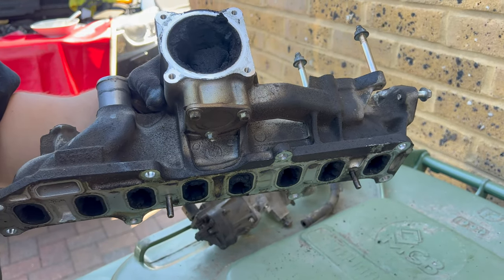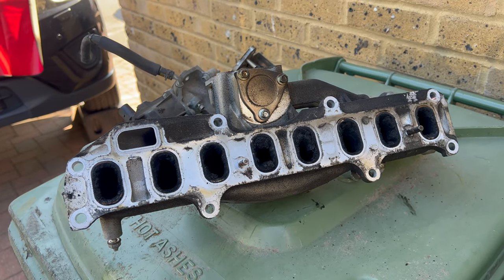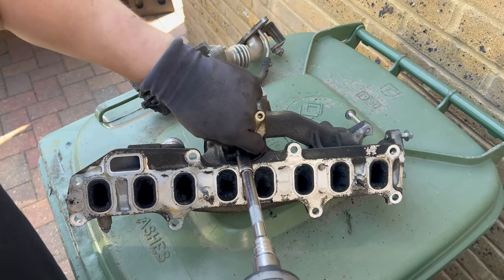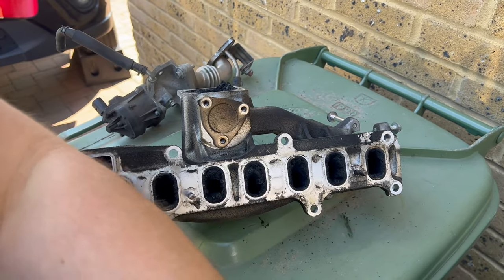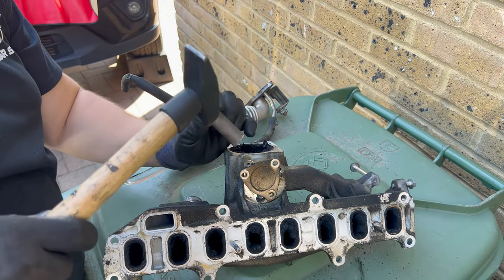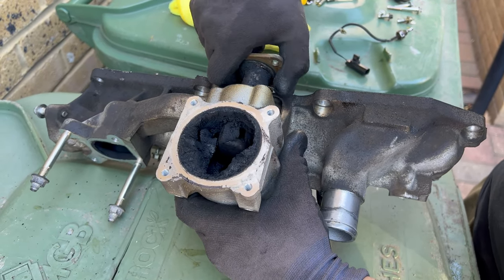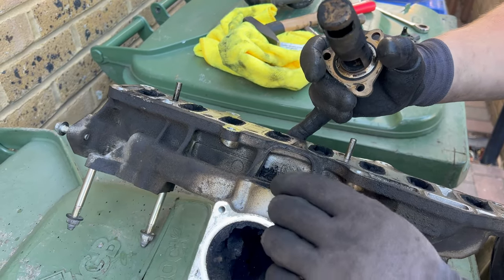There's a gasket here. Now remove the part that causes the problem — as you can see, there should be a hole but there isn't — this is what causes the fault code. In our case it didn't trigger at the moment, but it could have. It is held by three 8-millimeter bolts. It's usually stuck, so you need to hit it with a hammer from the side. It's starting to turn now and I should be able to remove it — it's fairly stuck because of the carbon deposits.